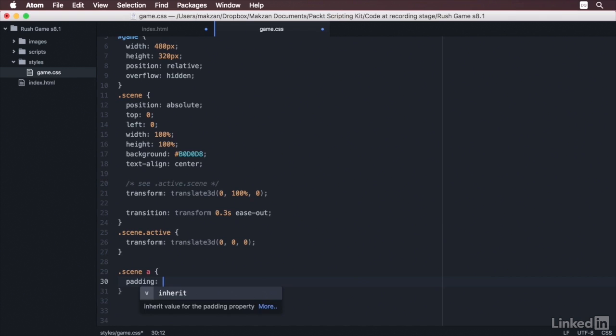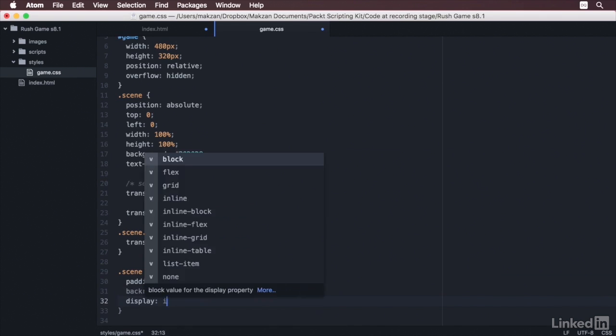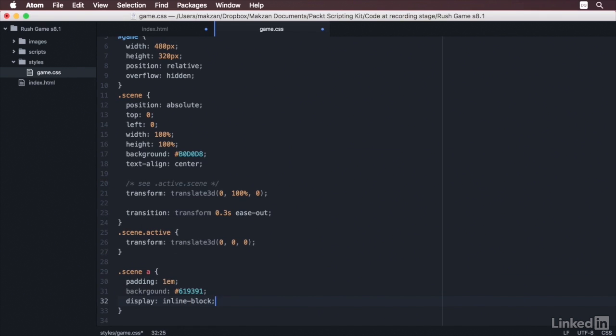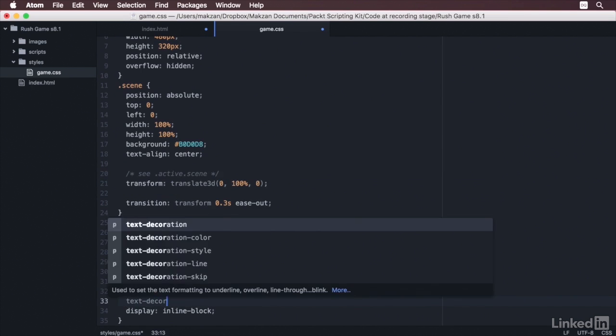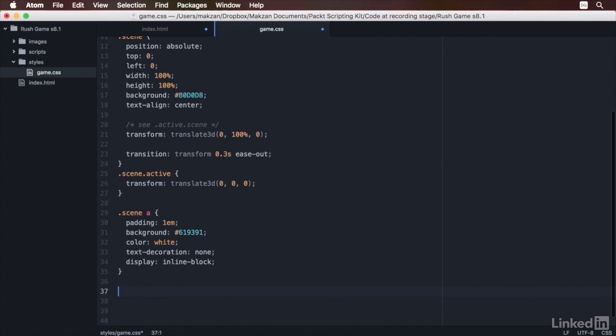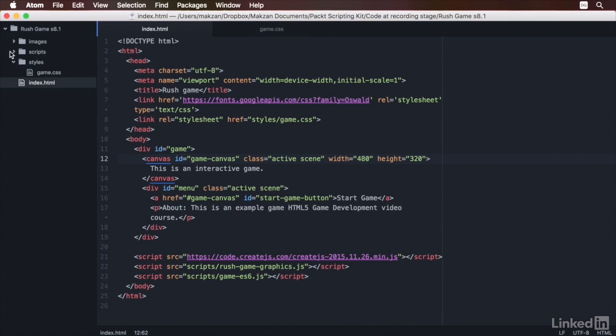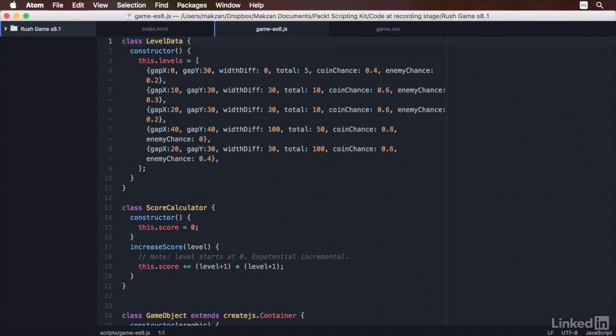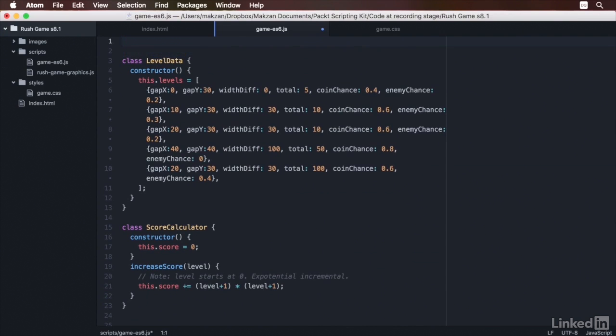A link in the scene is usually a button that connects different game scenes. For example, the Start button or Reset button later. We want to style these links to look like a button. In the CSS, we define every A inside .scene with a button style. We also set the hover state so the players can clearly tell it's a clickable element when they hover the mouse over the A links. This CSS code defines the essential styles for the scene management. We will make it beautiful in a later video.